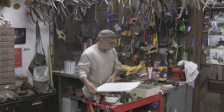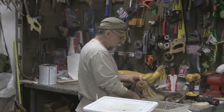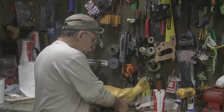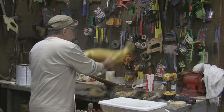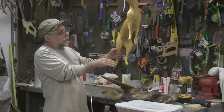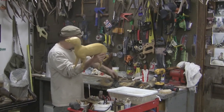And what I'm going to do is take a risk and try and put this on just once and mount this thing and not take it off again. So I'm going to put a little magic glue that we make here. Now when you have an animal that has one leg out back, you usually got to start with that leg, I find, to get this on.